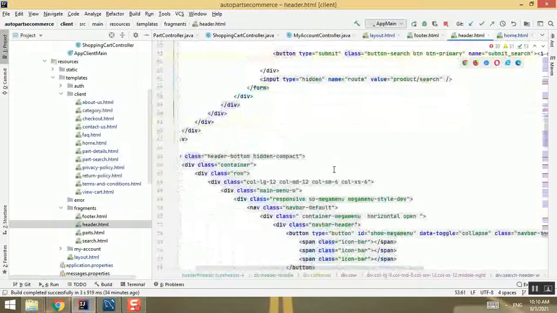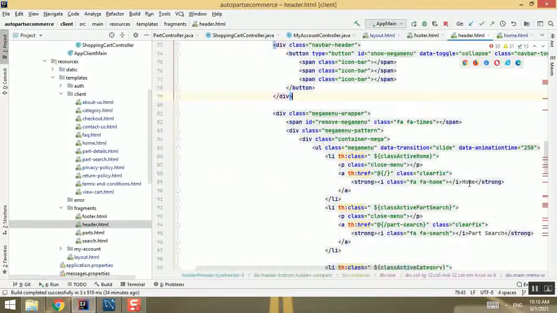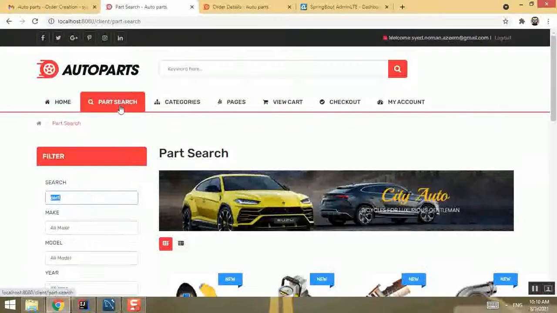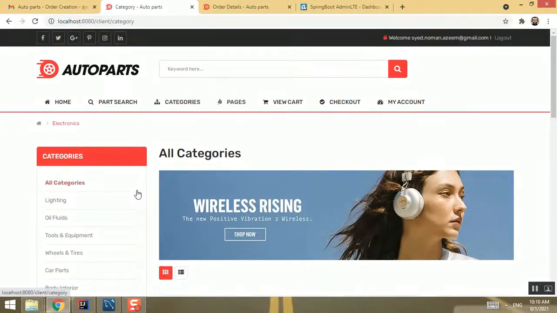And we have the admin sections, where we have home and part search. Once the user clicks on a particular one, the menu is automatically selected based on whatever you clicked. So all these settings are coming from the header section.